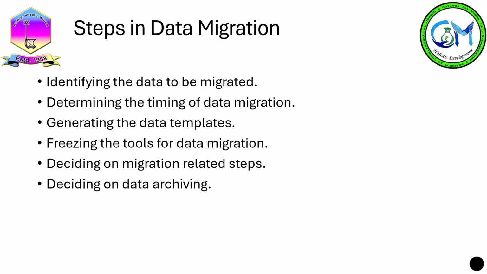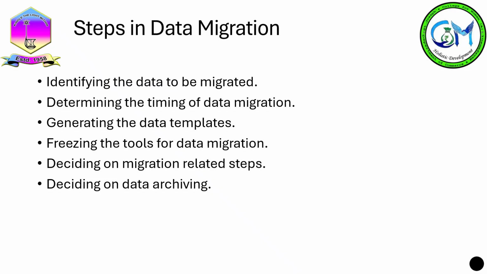These are the steps of a data migration strategy that can help with the success of an ERP implementation. The steps are identifying the data to be migrated, determining the timing of data migration, generating the data templates, freezing the tools for data migration, deciding on migration related steps, and deciding on data archiving.